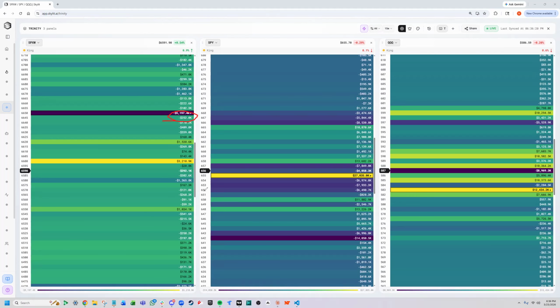So one of the big things is we can never take these strong nodes as a definite thesis, right? We can never say price must go up towards 6650 on SPX because we have a king node there. Because what happens if an hour passes and now that node has gone down, right? We have very low volume there, and all that volume has shifted to a node at 6550, for example. So think of them as more moving targets. To assume that price has to gravitate towards them is a big risk unless you see a good confluence on the chart or across the three indexes.